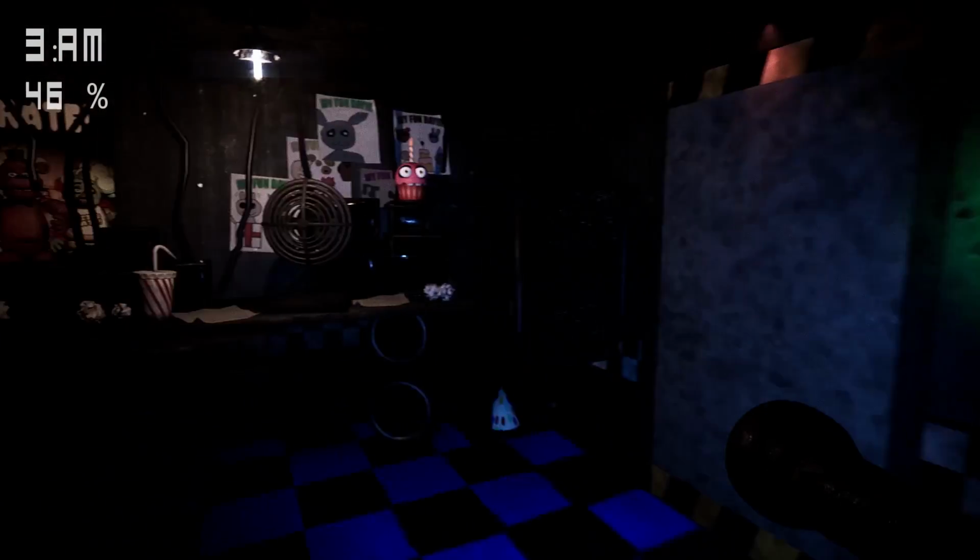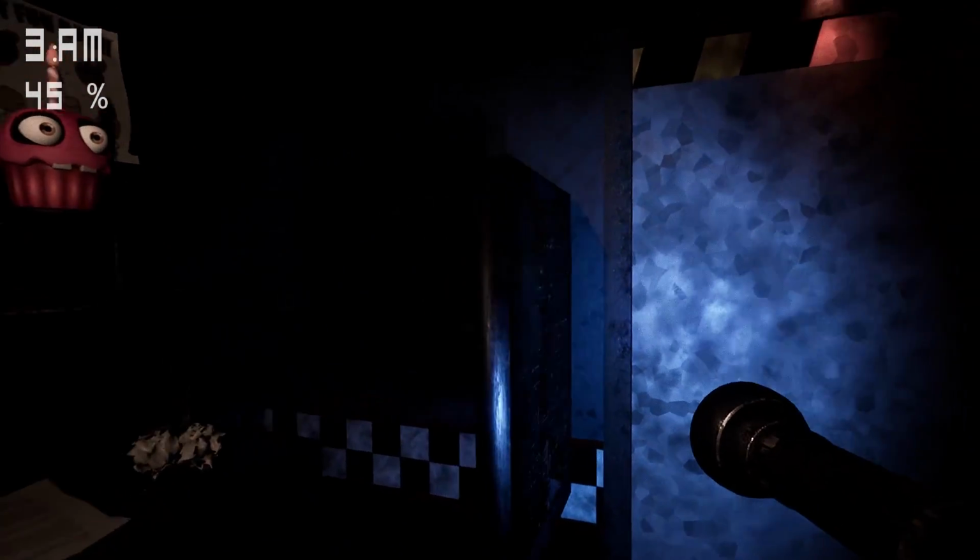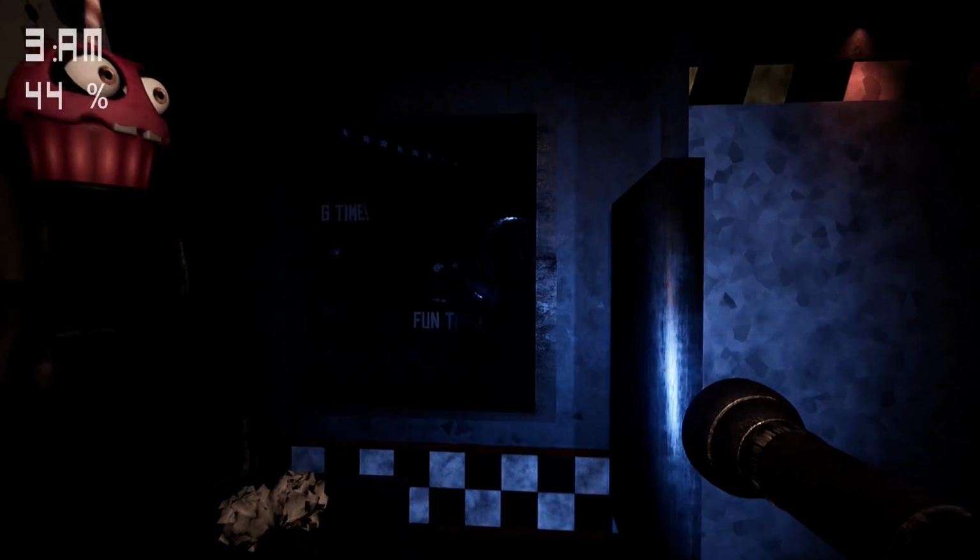Oh, Foxy's coming now too. Oh my gosh. What is happening out there? There's Foxy. Let's see. Wait for him to go back. Oh, look how close he is. I bet you he can jump scare me through the wall.